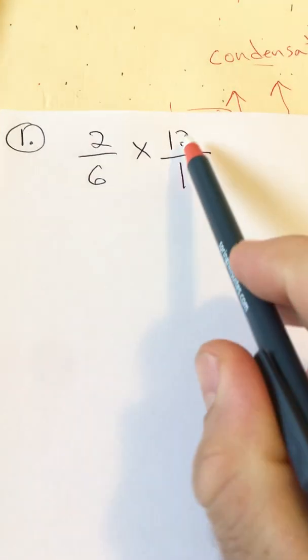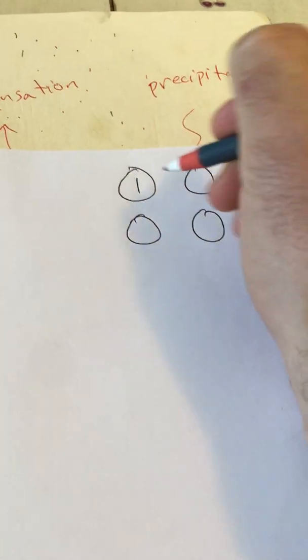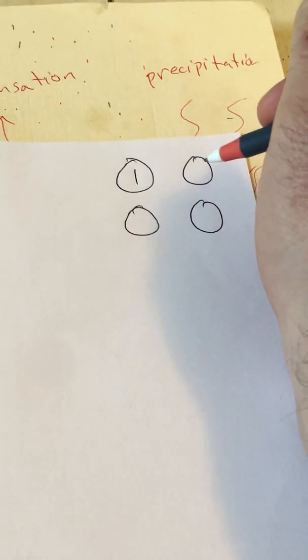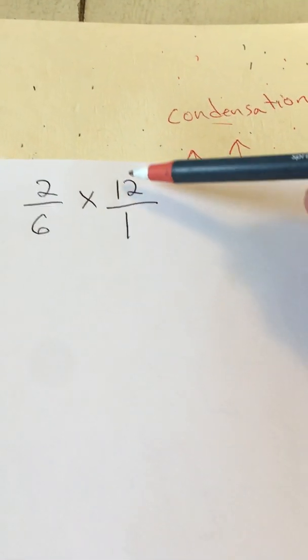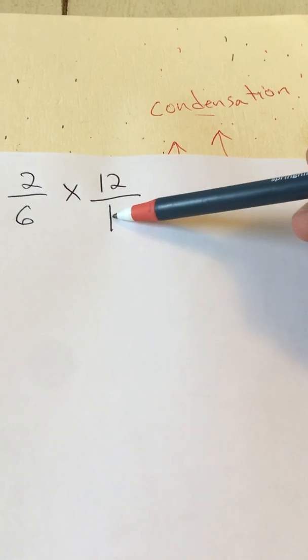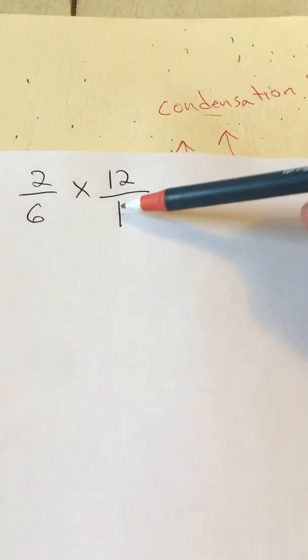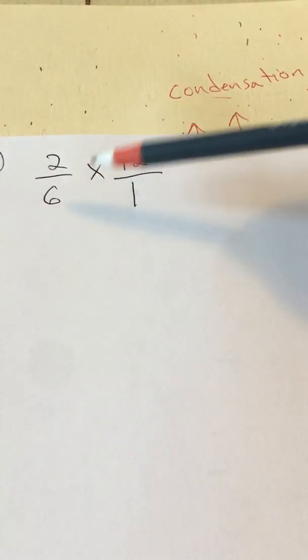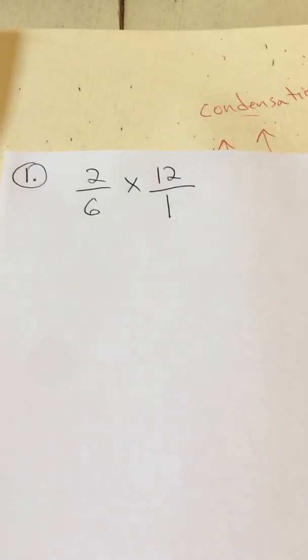Anytime you have a whole number, like 12 wholes, right, that would be like 12 circles. I'm not going to draw 12, but if I drew 12 of these, that would be representing 12. So each of those 12 wholes only has 1 big piece. They're not cut into pieces like halves or fourths or anything like that. So the denominator is telling us how many pieces are in each whole. So for all 12 of these wholes, they're just 1 big piece. So we can write the denominator as a 1. That way we can multiply the numerators and then multiply the denominators.